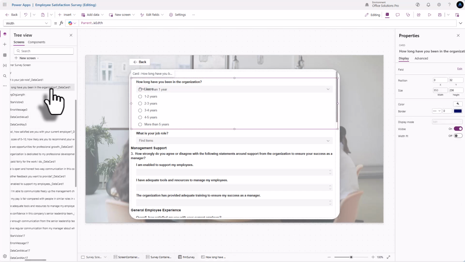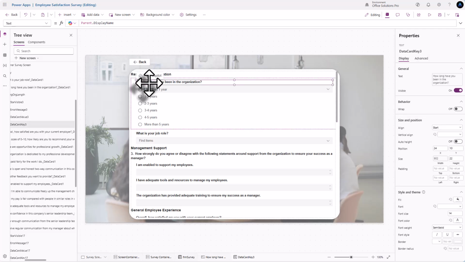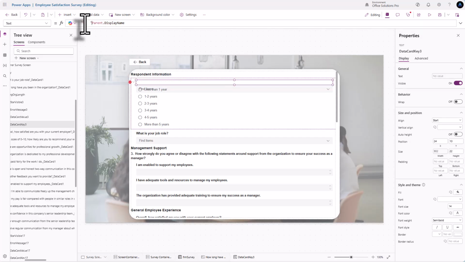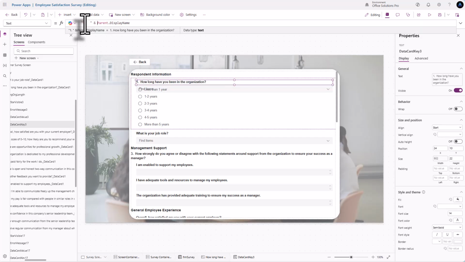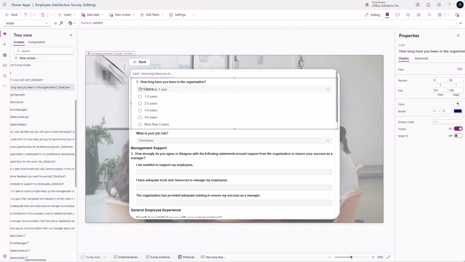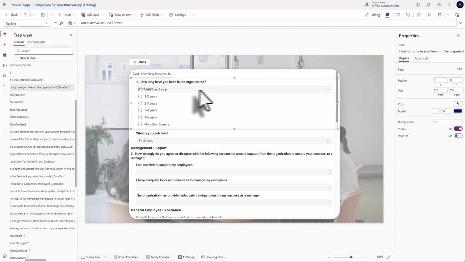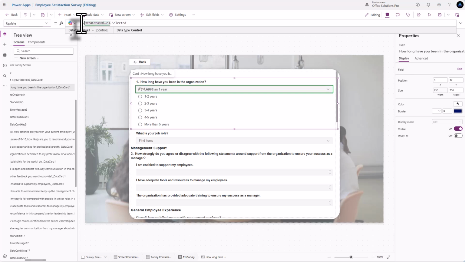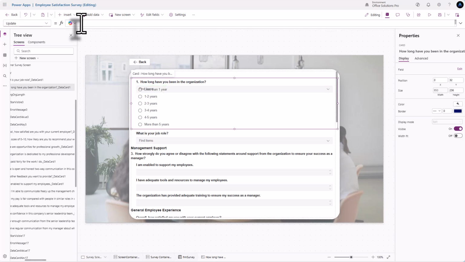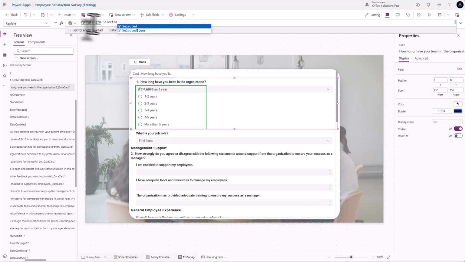Now let's go ahead and adjust our question here. So we want this to be question number 1. So let's go ahead and we'll do 1 period, 2 spaces, and that, just like that. So now we have our question in there. And let's go ahead and select the entire question and hit update here. So we don't want to use our selection box here. We want to be able to use, and I'll just keep this in here as an example, we want to use our radio group selected. All right, that looks good there.